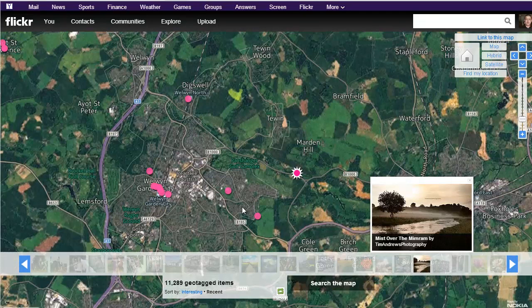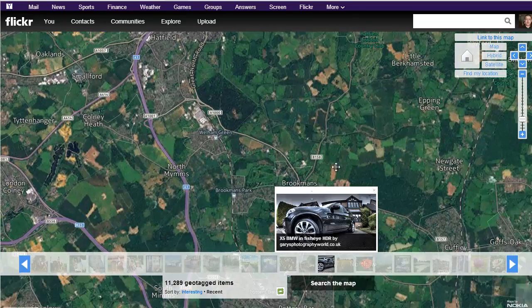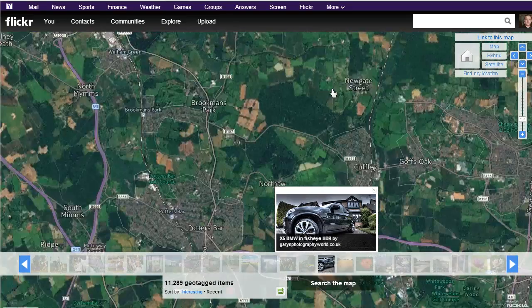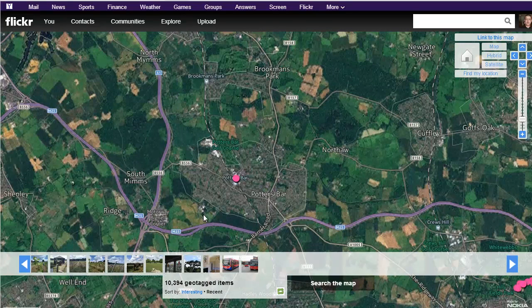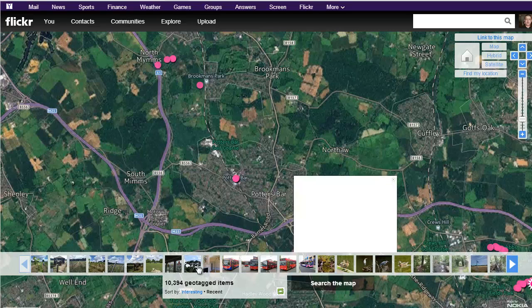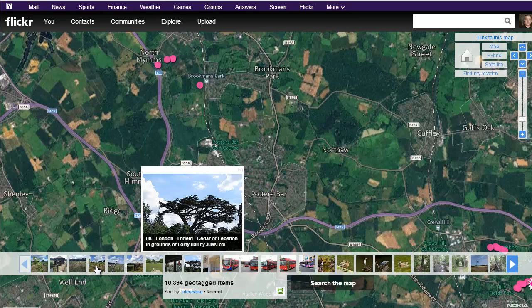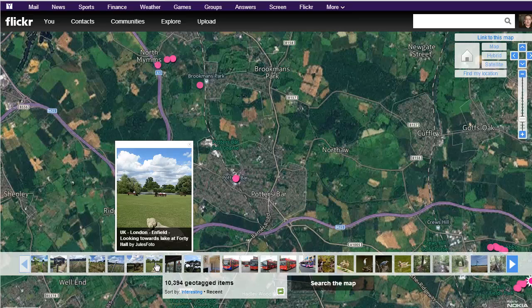But you get the idea of what I'm doing here. Finding places, photograph locations. It's quite a good way of doing it, and it gives you a little feel of the areas, although some of these pictures aren't very good examples. So that's a good way I found, anyway, of looking around and seeing where to go. Some of these pictures aren't actually that bad. They're quite good. A little bit of foreground. There's a statue of something. That's in Enfield.